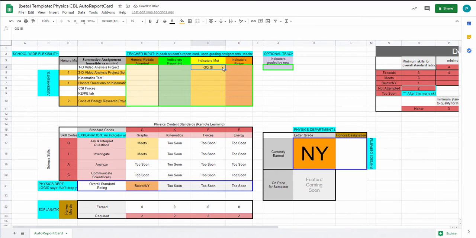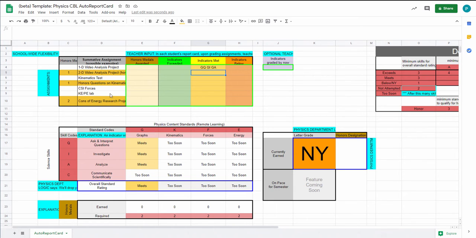And we'll also put a couple of the other indicators, maybe GA as well, so you can see that with all those indicators met on this assignment, the student now meets expectations overall in the standard, which isn't enough yet to have a passing grade in the class because we've only met expectations in one standard.